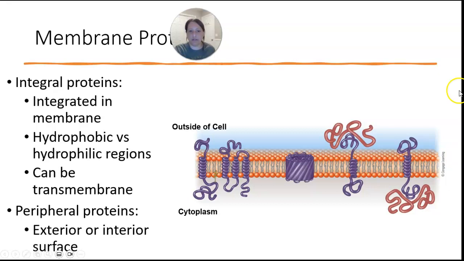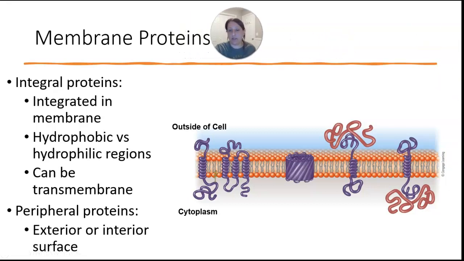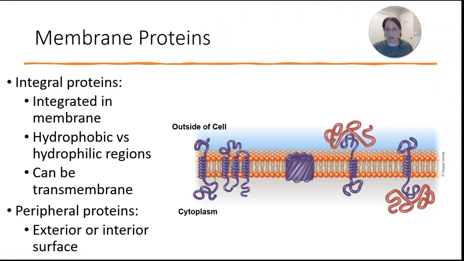Okay, how about proteins? So again, proteins are going to be individually inserted into the membrane, and they will be able to move around in the membrane. There's lots of types of membrane proteins, but a couple different classes that we put membrane proteins into. And I've mentioned this already a few slides ago, so let's make sure we have it. So proteins can be integral or they can be peripheral. Those are really the two main categories.